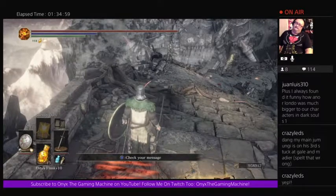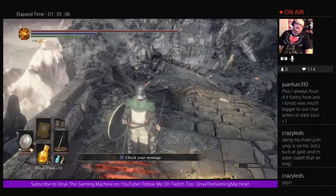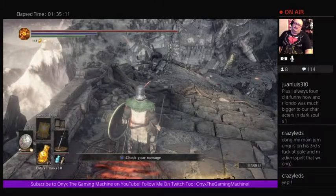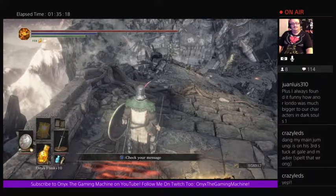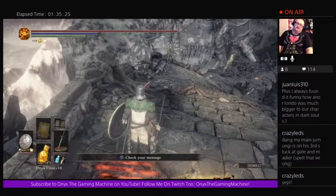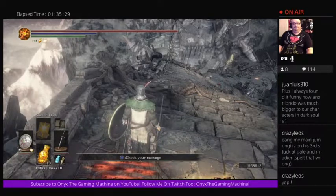For Gael, it really depends on your build, but usually having a second or third person can help. I suggest getting a third person in if you're more of a magic build. If you do more long range magic, I would recommend bringing in a second person who can do a lot of close range melee, and have the third person be either another melee player or somebody with different miracles. That's how I would deal with Gael.